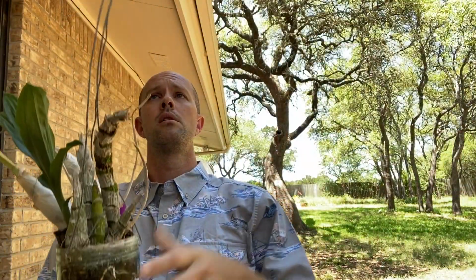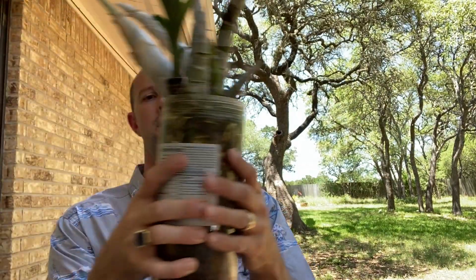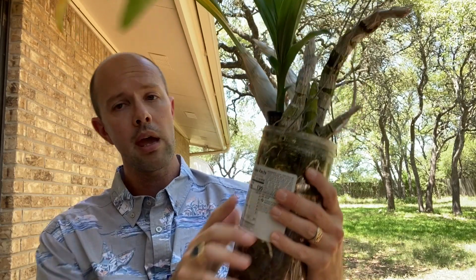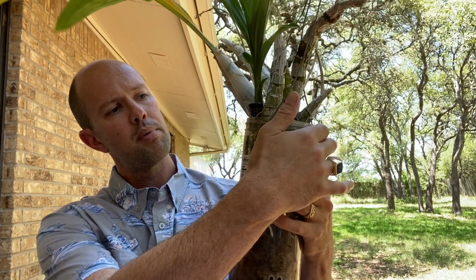Let me show you what I mean by a hanger. I attach mine to 3 locations on each pot. I use the same method that I use to burn the holes down here, which is just a red hot electric soldering iron. I'll poke the holes down here when I make these pots, and then I'll poke the holes up here as well at 3 locations.